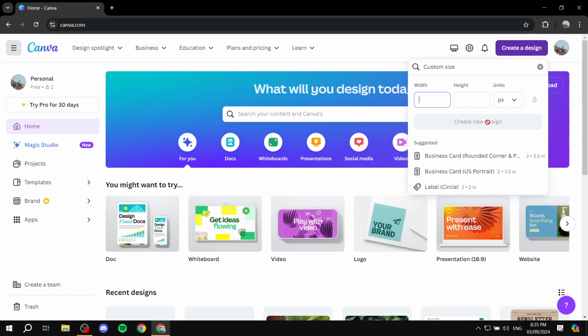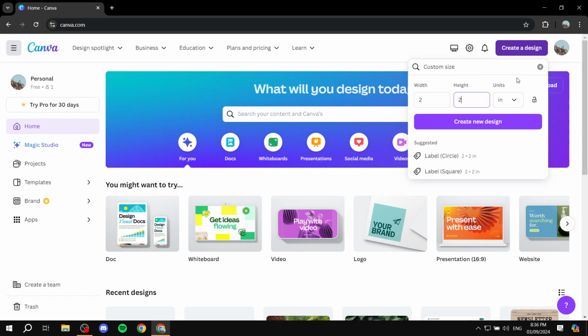And if you notice, right away, the units is going to be pixels here, and we want to change that to become inches. This way, we can just go ahead and create our 2 by 2. So just go ahead and make sure you change this. So just click on the down arrow here and just select the inches option. Great. So now that we have the inches option here, we would want to just add the number 2 here and number 2 over here at the width and height.